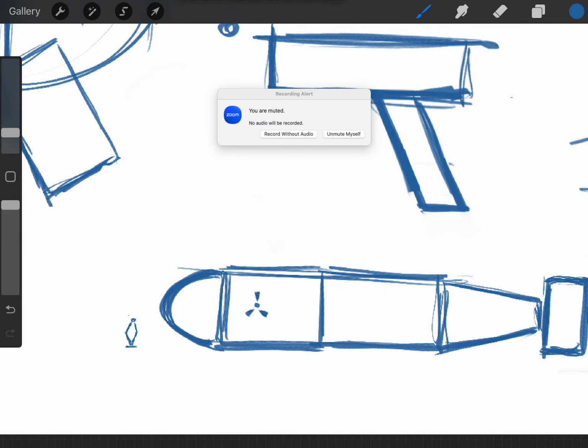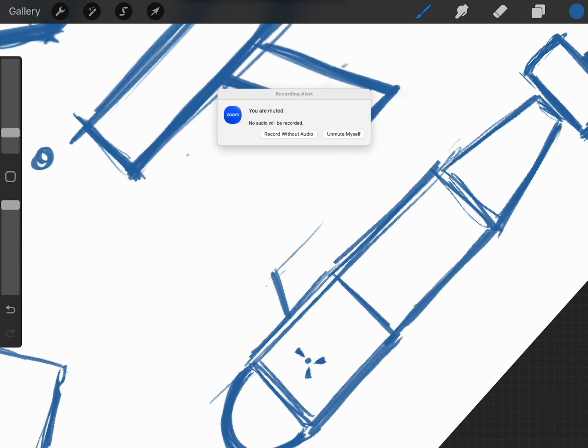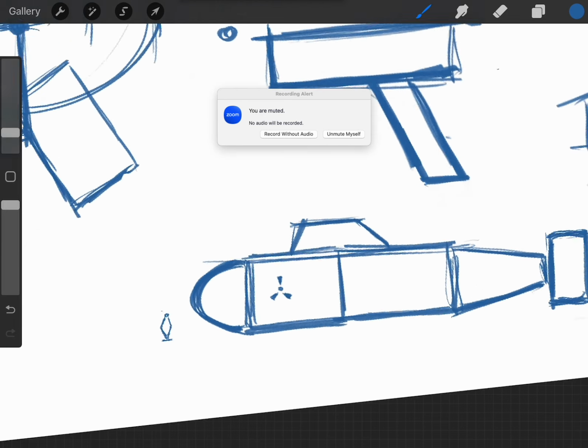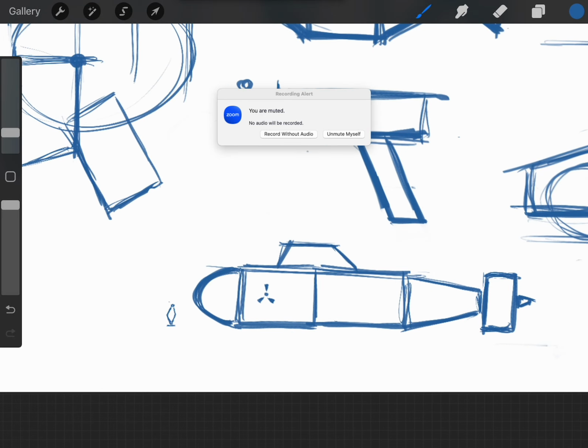Right now, for example, I'm going to turn this into a submarine. How am I going to do that? I'm just going to add a sail, basically a trapezoid on top of it, and that's all I need to do to make this a submarine. A submarine is basically a big torpedo with a sail with lots of people working in it. I'm wondering what happens if you put the radioactive symbol on a bullet. Will people see it? No, it's too small.